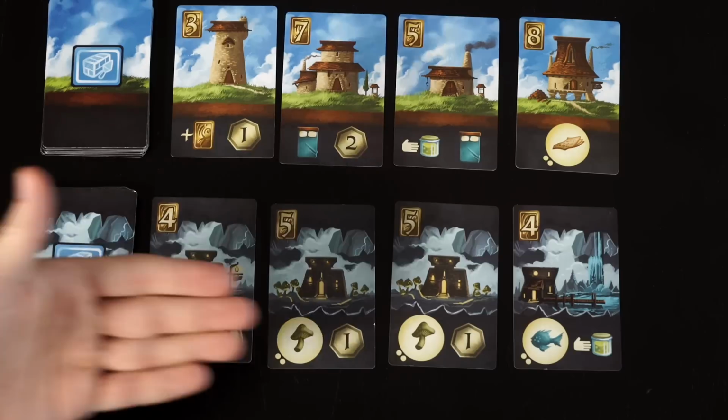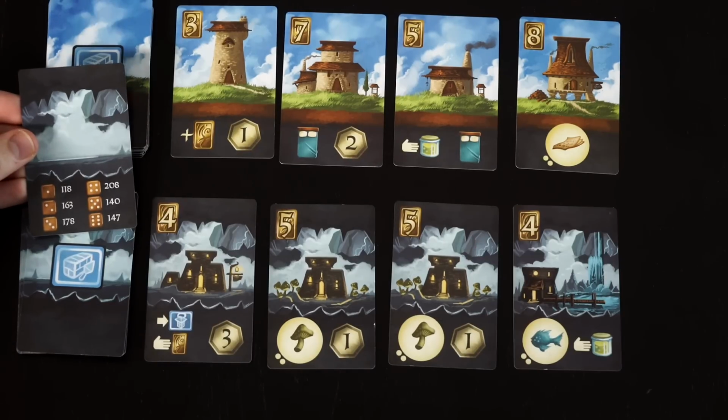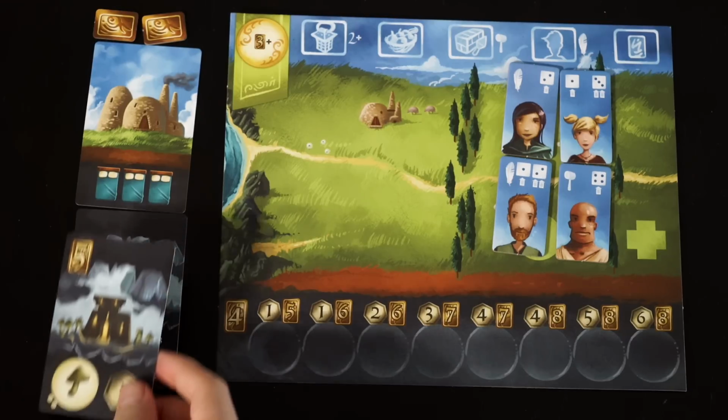If you want to buy an outpost, you'll first need to have an underground card in your village, which you get from exploring. Then, when you buy an outpost, place it on top of the underground card. Now, we haven't done any exploration yet, so let's just say we only bought that first building, which is fine because you can only build once per action anyway.